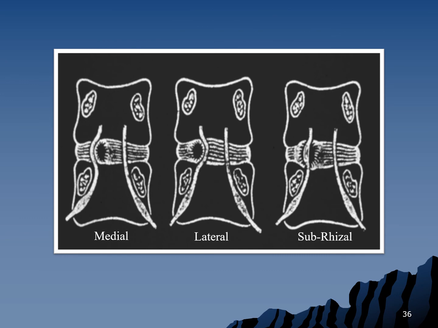And here are the three varieties. Again, to the left, we've got the medial, right there, medial disc, lateral disc, and this is subrhizal, this one right here. And so that's a posterolateral disc protrusion effacing the anterior aspect of the nerve root. Those patients will come in bent forward with unilateral sciatica. Obviously on this side they would have left-sided.